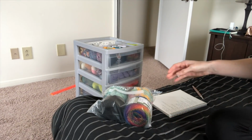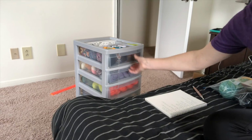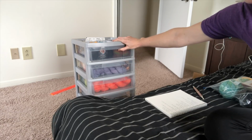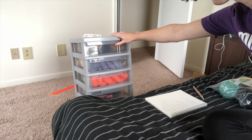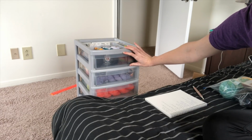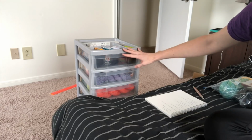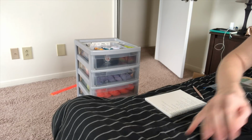So this is what I'm working with right now because we don't have a ton of space, and I was just using whatever Wesley had here. So let me go ahead and tilt this whole thing. Can I tilt you down? Come on. There we go. The tripod is a little bit sticky. Anyway, what I am working with right now is this thing. I don't know if you guys can see, how many drawers is it? 1, 2, 3, it's 6 drawers, and they're pretty small, but it turns out they're just tall enough to fit a skein of yarn vertically. So this is what I'm using. Let me tilt the camera back up to me.